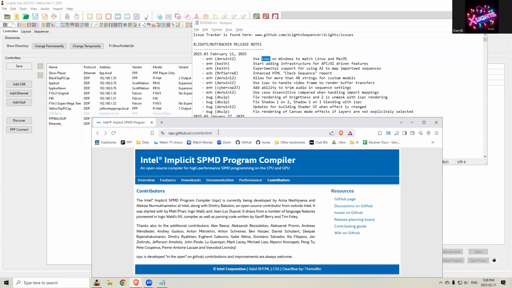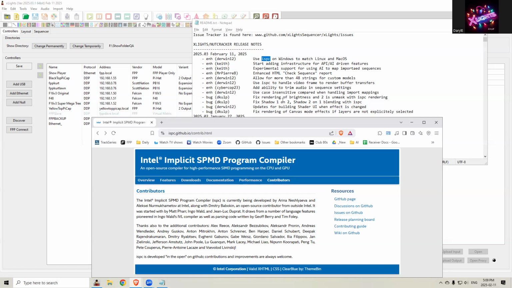And for those geeks out there that want to do any reading on it, this is what it's all about. Intel Implicit SPMD Program Compiler. Basically, it's just a little extension to C++ that will run certain pieces of code in parallel. So what Dan has done is took out a few pieces of code that is very beneficial to something like this and put it in the ISPC dialect.